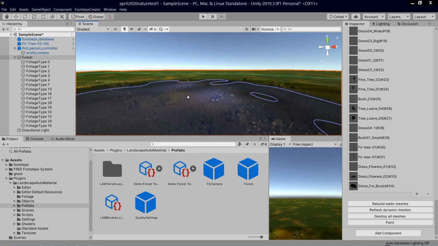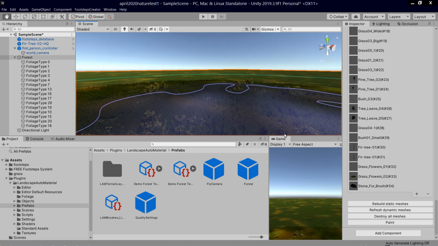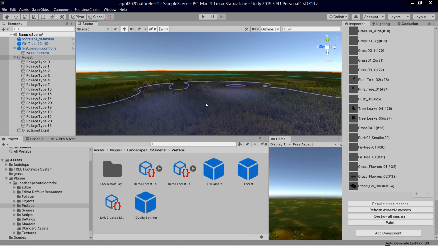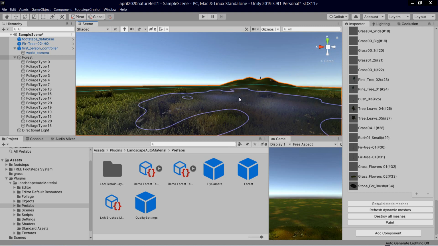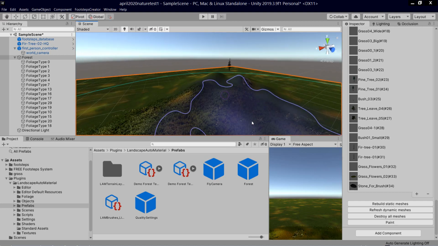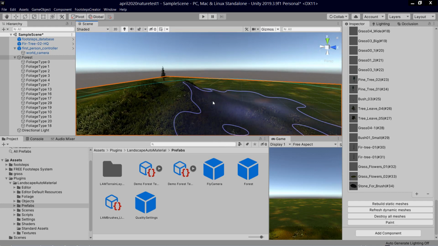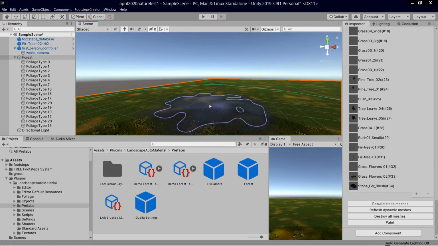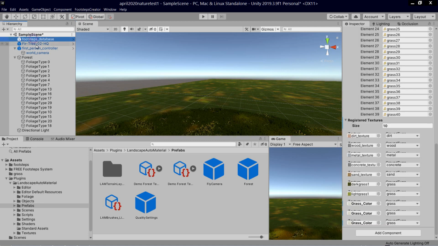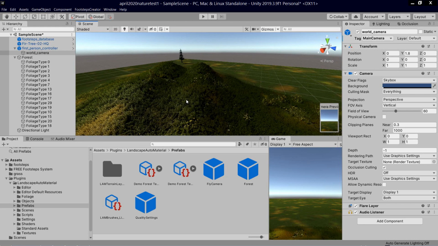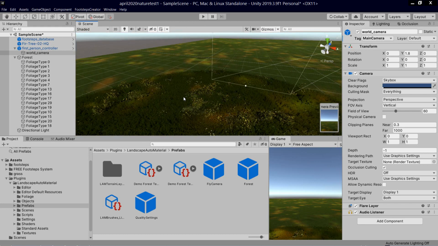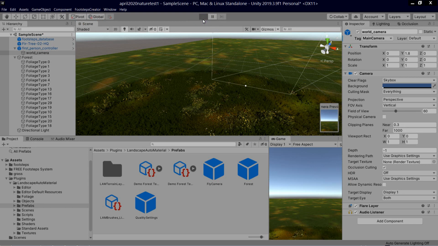It looks beautiful, but the ergonomics of it all, and the lack of video documentation to actually get started, brings it down for me. The manual itself was fine, acceptable for now, but I'm not sure how it's going to be for more advanced stuff. So I brought in my Footsteps controller from Pavel. I had to change the world camera tag to main camera so I could actually move around, and it's not detecting that texture for some reason, probably because it's not a terrain or something. So I've got a problem that it's going to break all my workflow, which I'm not particularly happy about.